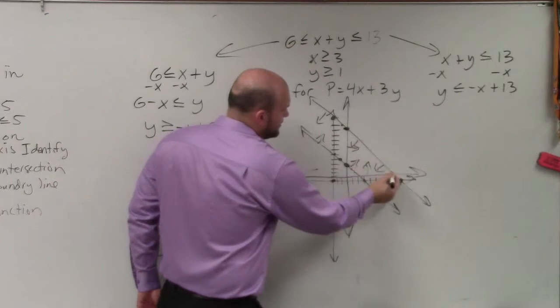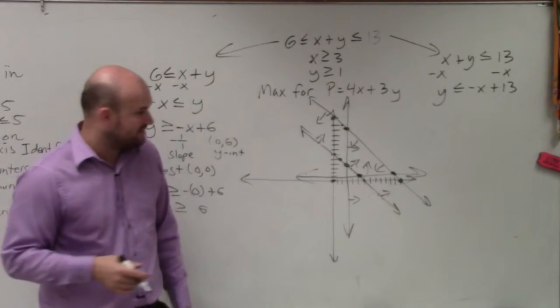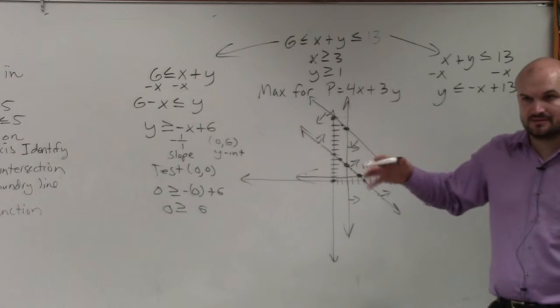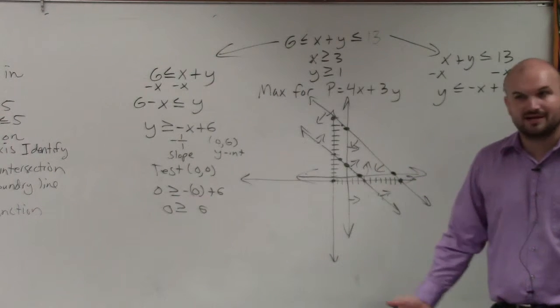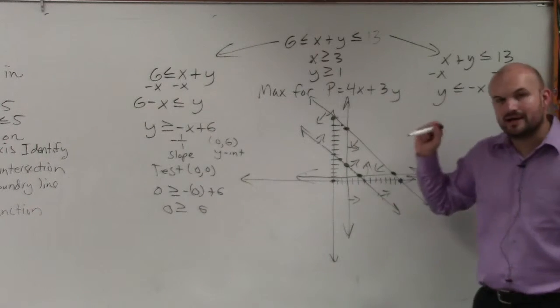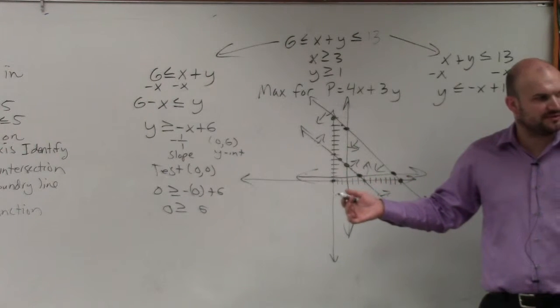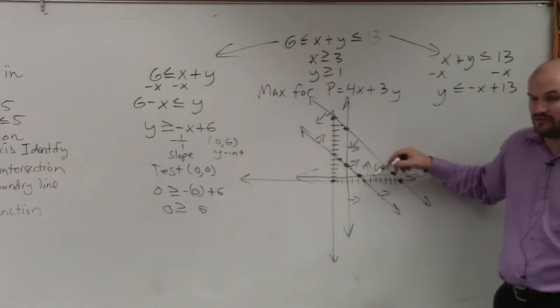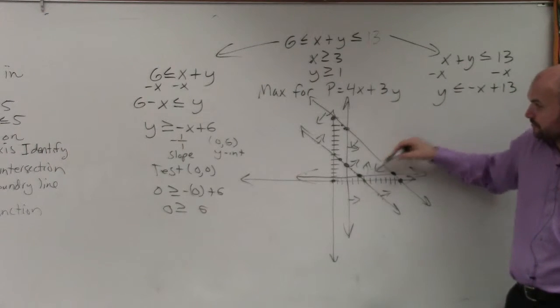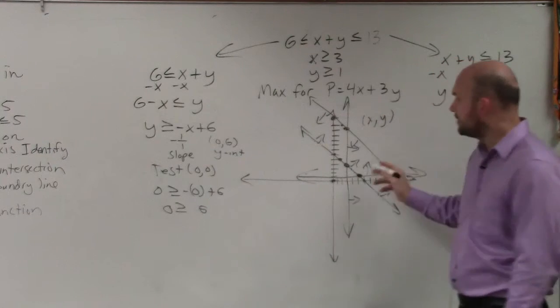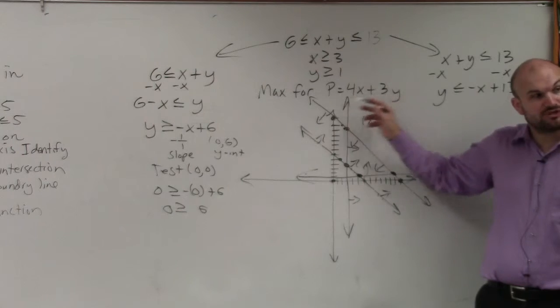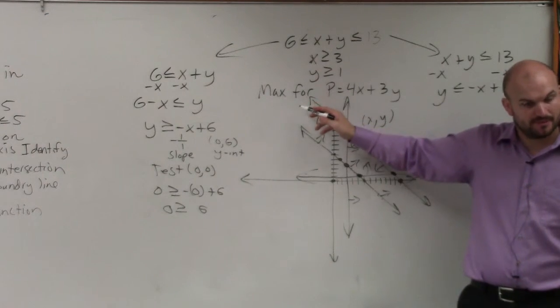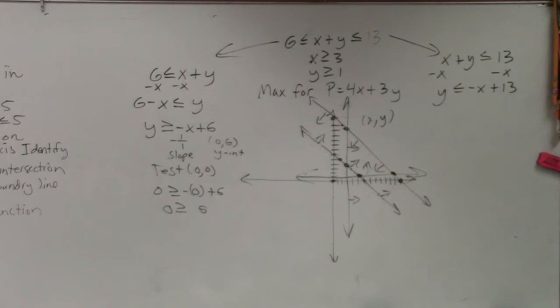Now, ladies and gentlemen, there are four coordinate points. What I want you guys to do, the faster I can finish this up, the sooner I'll let you guys out. You guys have these four coordinate points. Each of these coordinate points has an x and a y. What you're going to do is take these points and plug them into your objective function and find which point provides you with the maximum value. Does that make sense? That is what you guys have to do in your homework. Don't leave unless you don't want to get your homework checked off for tomorrow.